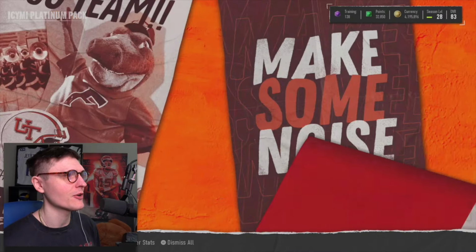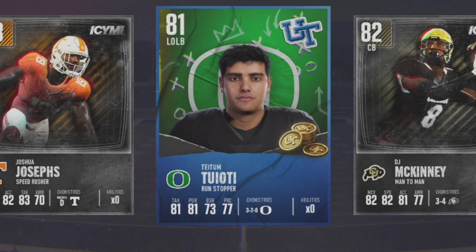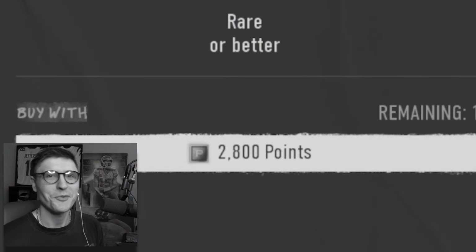So we get our In Case You Missed It player. I'd like to see a good one. 83 Joshua Joseph's right here. 81 Tateem Tuioti, I believe is how you pronounce that. And we get DJ McKinney. So we make 35,000 coins. Not bad. And then we get an 83 and an 82 overall. But the thing is, this pack costs 2,800 points, which is $28.